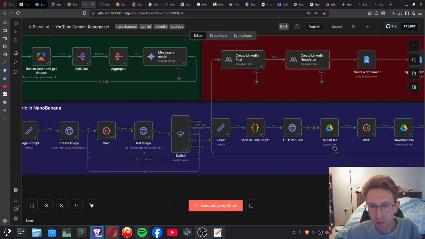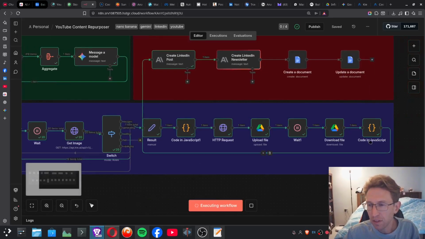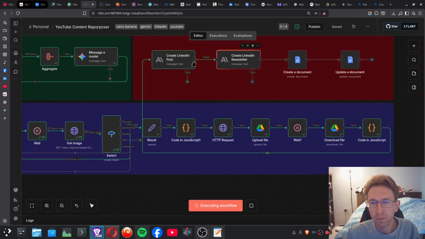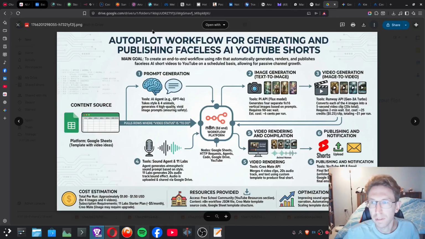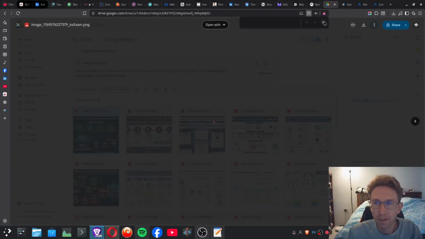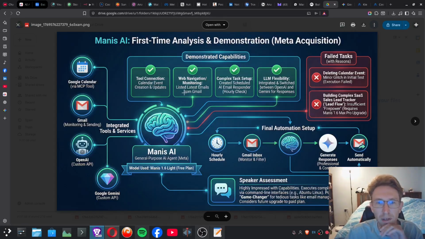Let's head back over to the automation here, and it looks like it has finished generating the image. It's also uploaded it to Google Drive, and now it's working on the LinkedIn post and the newsletter. So if we come back on over to Google Drive here, you can see this should be the latest infographic, and there it is.